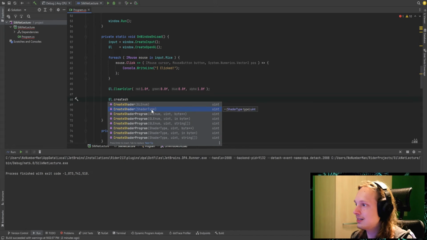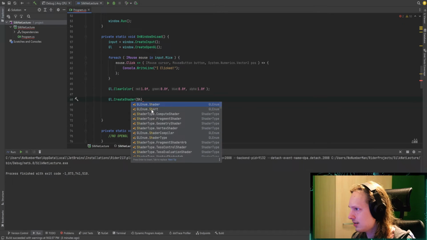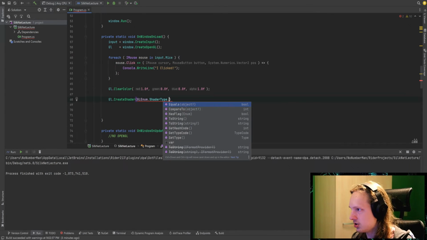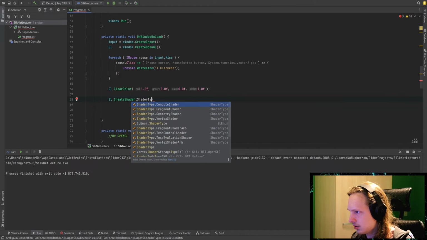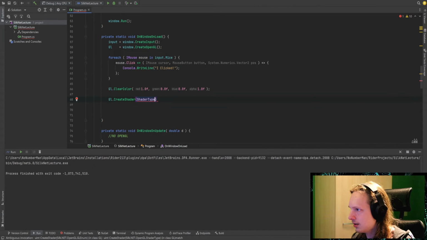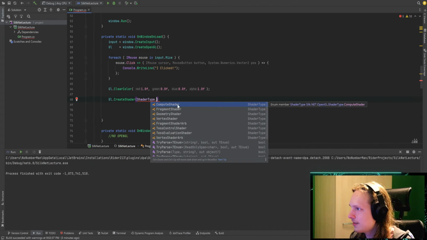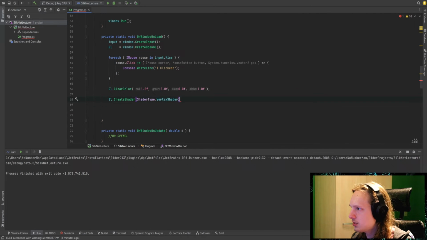Here, so that does actually have a specialized enum here for shader type. Shader type dot vertex shader. So we can use this, and it will just create a uint, vShader.